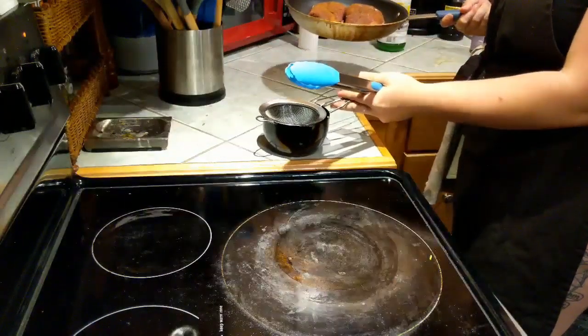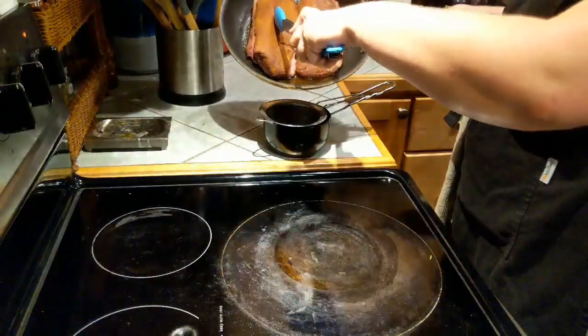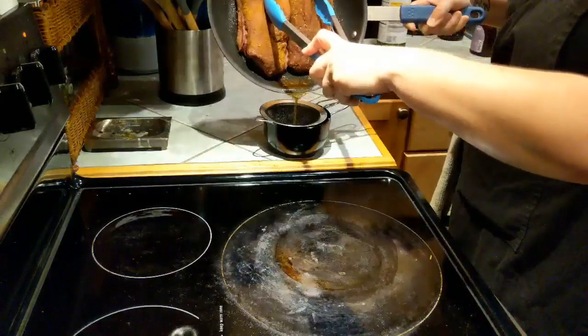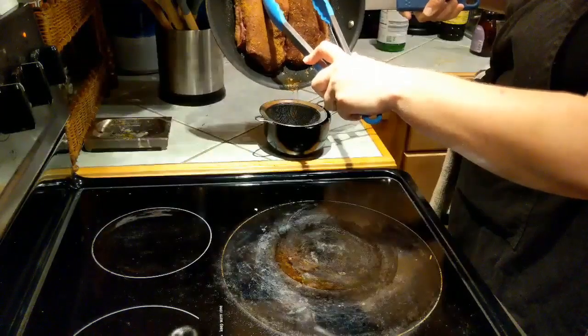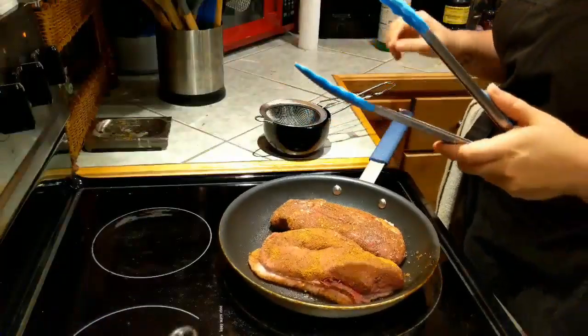Can you see that there? All right, cool. So I'm going to push the duck up against the pan so it doesn't fall out. And I'm just going to. There's a lot of fucking fat in there. And there's like little bits of salt and spices and stuff that fall in there too, which is why I have the sieve on there.